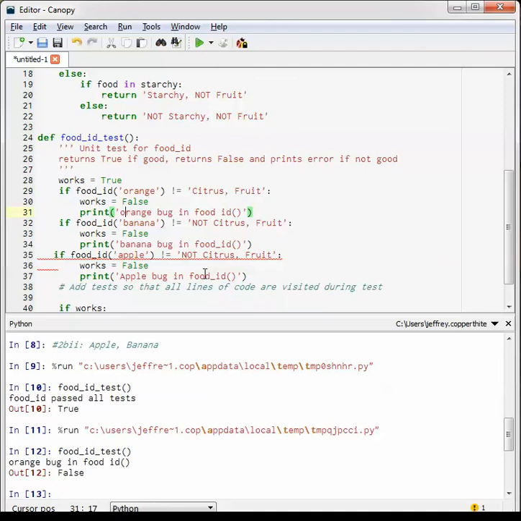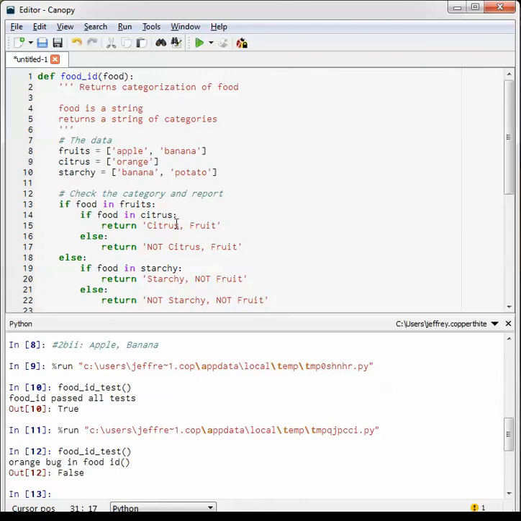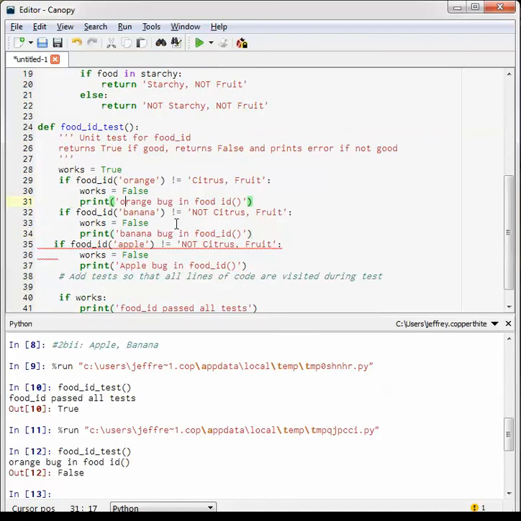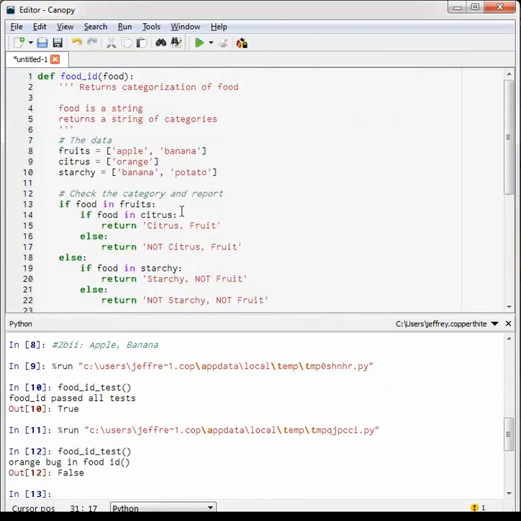Yes, question, go ahead. So what you're saying is when you typed in mango, you got an output of citrus? No. How did it know what a mango was? It doesn't, because that data is not input into the program. We would have to put that in the right lists for it to, quote unquote, work. So the question was why did mango report as not starchy, not fruit? That's our default response. If it's something that's not in one of those lists, that's going to be the output. So we know that's not true because we're human, but computers don't. We have to tell computers everything. That's another one of those overarching concepts: if we want computers to do something, we have to tell them to do that. Watson, the Jeopardy thing, is an example. That thing had to be programmed with a lot of branches, to say the least.